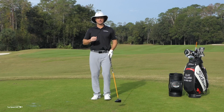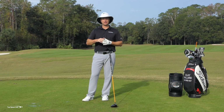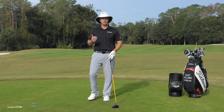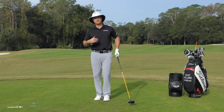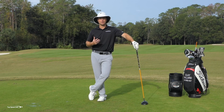Now, the next piece is surface type. And what that means is I can either set this to soft, medium, or firm, or hard, and that's talking about how hard the ground is. Now, if you watch, a lot of times at your local golf course, you have a big rain, the ball is not going to roll at all. How many times have you gone to the fairway, you see where your ball landed in the fairway and your golf ball is sitting right beside its divot or its pitch mark there? Well, that's very, very common when it's just now rained, and that's going to be no rollout whatsoever.